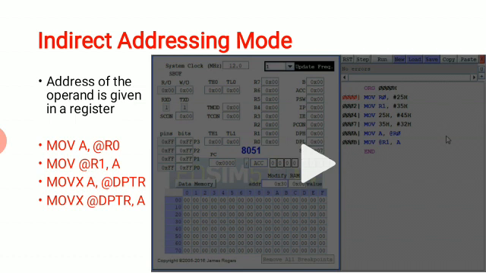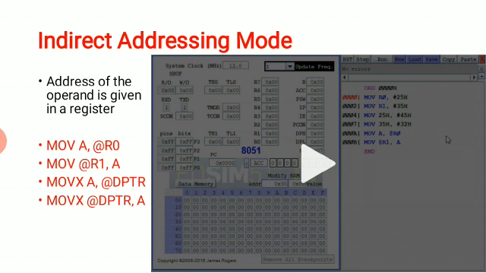It is somewhat similar to the pointer concept that is normally taught in C and C++ programming. Similarly, the next instruction is MOV @R1, A. In this instruction, the content of A moves to the memory location pointed by R1.